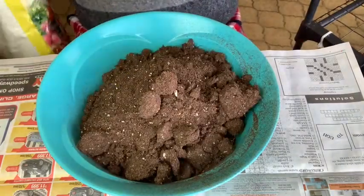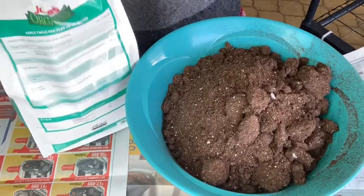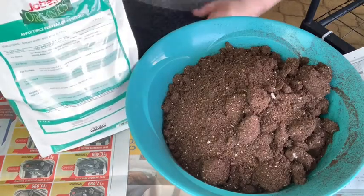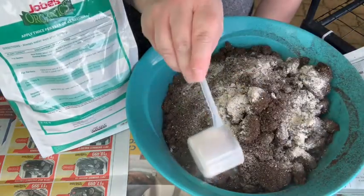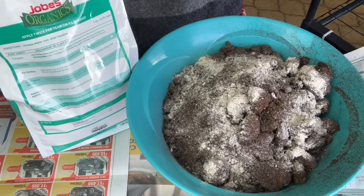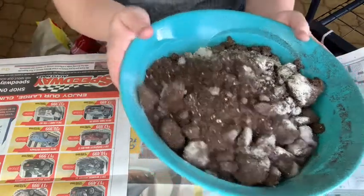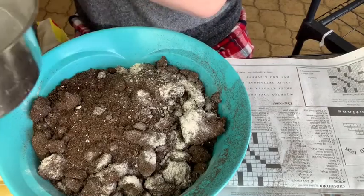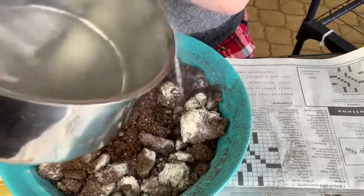Start with that. Now let's put the bone meal. And this stuff stinks really bad. Not too much, just some. Okay, and then I'm going to be putting hot water in here. That will help if there's any kind of little bugs, because this is going to be in my house, in my living room, because that's the warmest area.